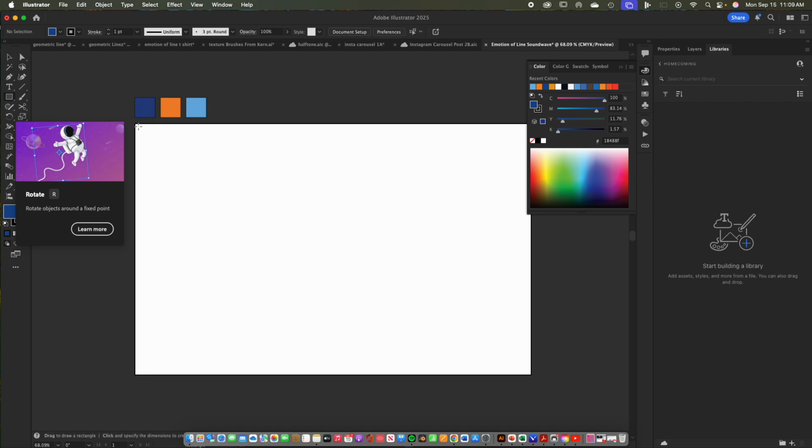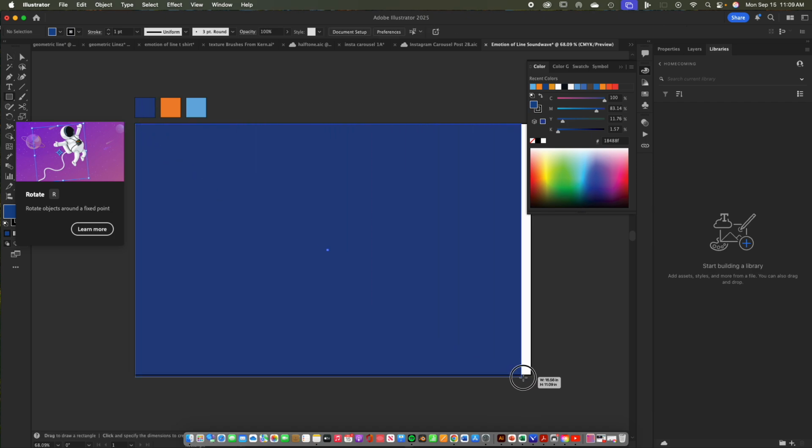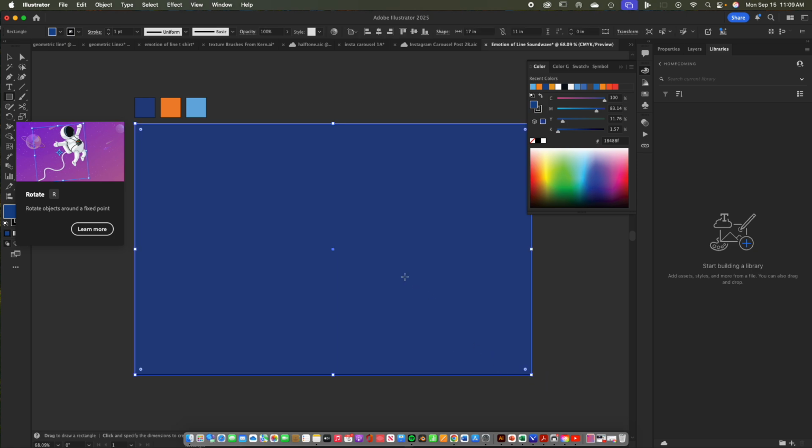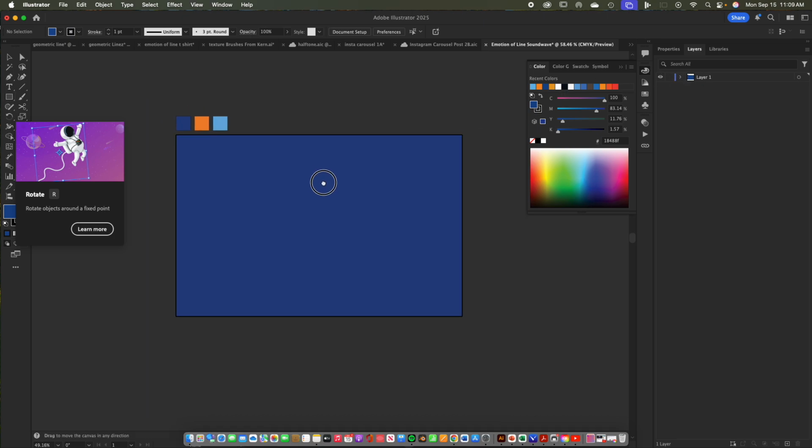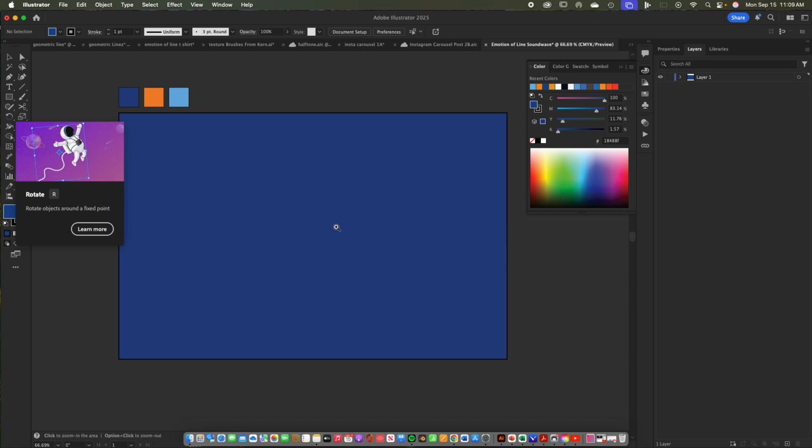And so what I'm going to do is make another rectangle to go across here. And then I am going to go to my layers and open that up. We don't want to lock all of these. We just want to lock this main rectangle. Yeah, that one right there. So this is our background. All right, so we want to lock that one right there. Okay, we don't care about locking these. I mean, you can lock them if you want to. But we won't lock the whole layer, because everything else will go inside there. All right, so we have this. Now our artwork is going to be ready to be dragged in there.